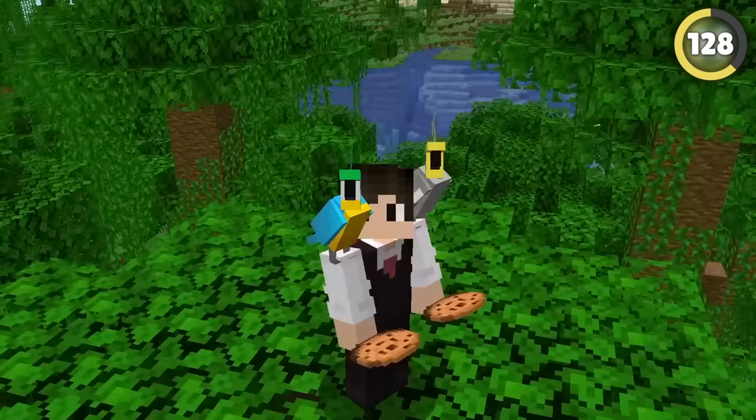Speaking of golden apples, apparently there's always one single golden apple in this chest right here. And it's actually the key to a secret room in the ancient city. If you take it down here and eat it in this exact spot, this door will open. All that's inside is a bunch of redstone stuff I don't understand, but hey, it's true.